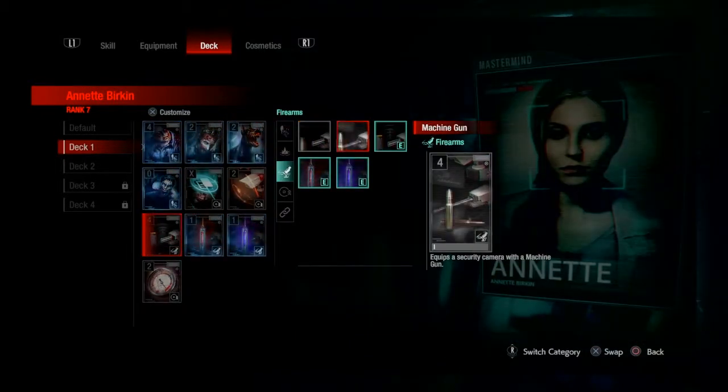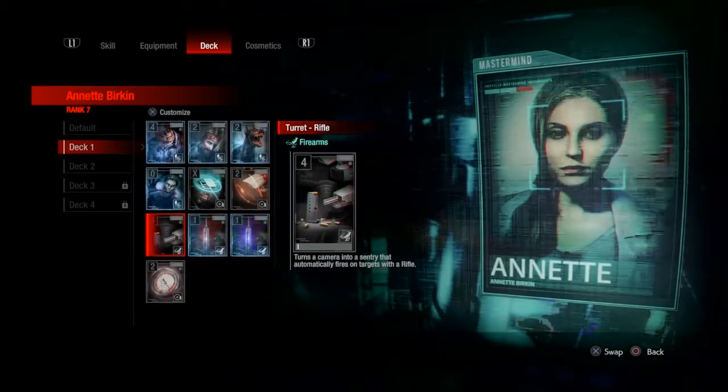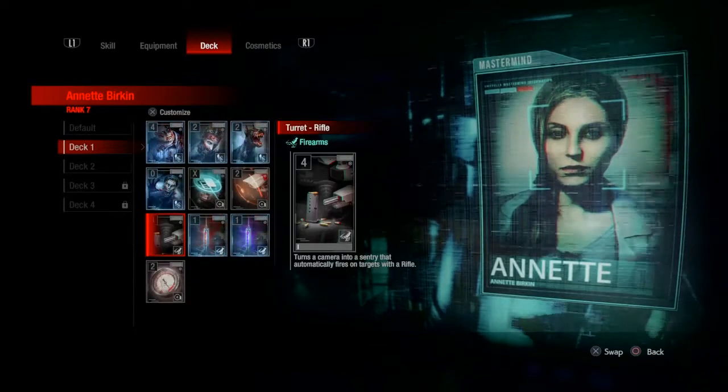Of course, if y'all are on PC, y'all can use a machine gun, because I know y'all got aimbots on for days. Y'all got aimbots on in Hall of Fame. But yeah, that's a little something that you could do with that.